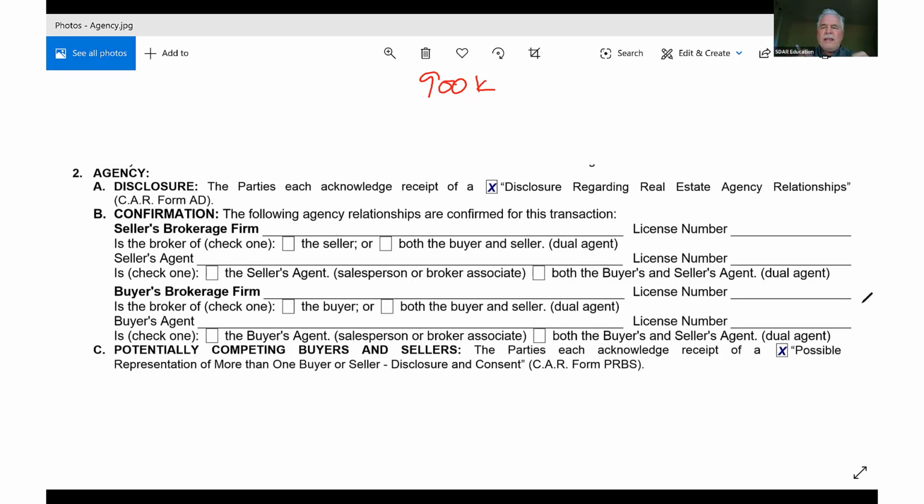Okay, so this is an important concept. This is where this whole thing came about. This is where this whole problem was. So here we've got this house listed for 900K. Okay, broker lists the house. It's on the market, probably priced too high. It's on a street. Okay, another broker comes in and lists a house across the street, a broker with the same brokerage firm. And we know what that means.